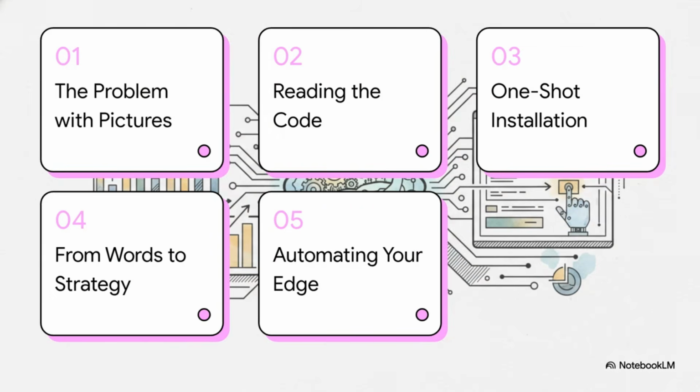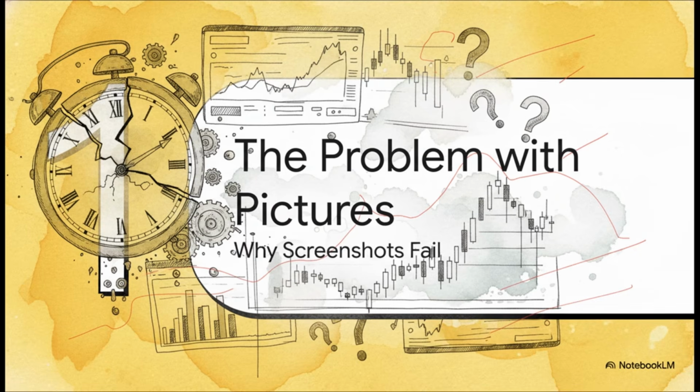So here's how we're going to break it all down. First, we'll look at exactly why that old screenshot method just doesn't work. Then, we'll see how this new code-level solution operates, walk you through the unbelievably simple setup, and then, the fun part, show you how to unleash its power to automate your entire trading strategy. Right, let's get into the weeds here.